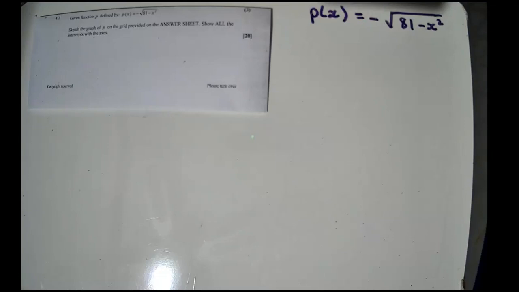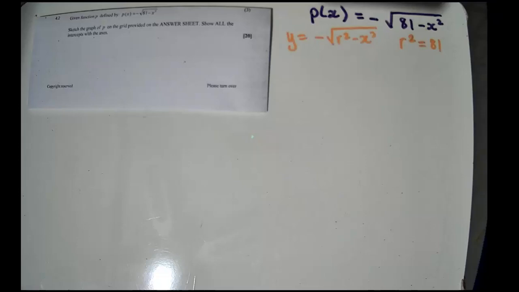4.2, identify the function. If you look at it, px is equal to, right? This is what? Semicircle. How do you know it's a semicircle? There's no plus and minus in front. Instead, it's a negative. Or if it's only a plus and no minus, this means it's a semicircle. If it's a minus and no plus, it's a semicircle. If there's nothing there in front, it's a circle. So when it is the negative or the positive only, this means it's a semicircle. And if it's a negative, it'll be below the line.